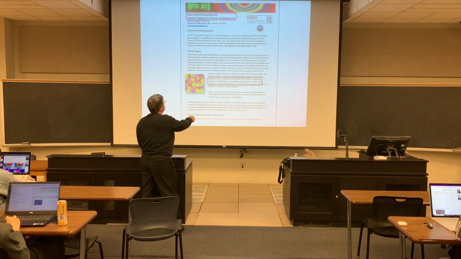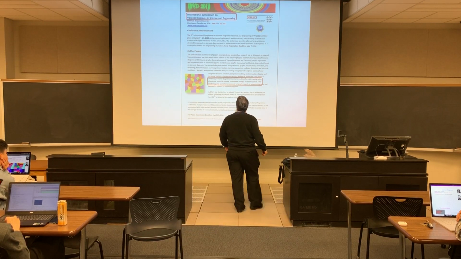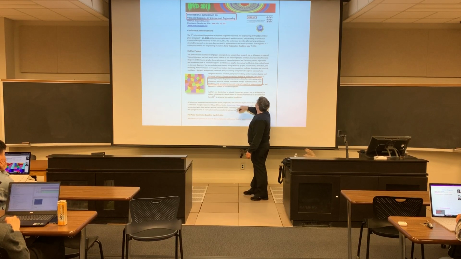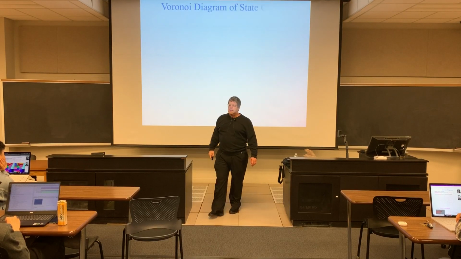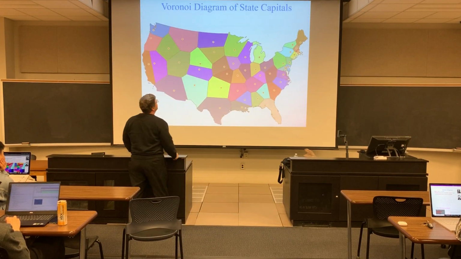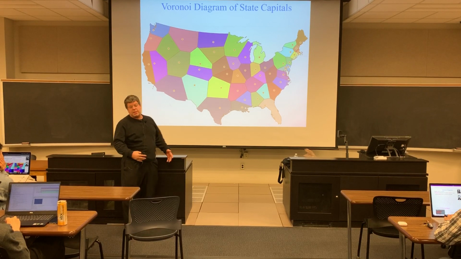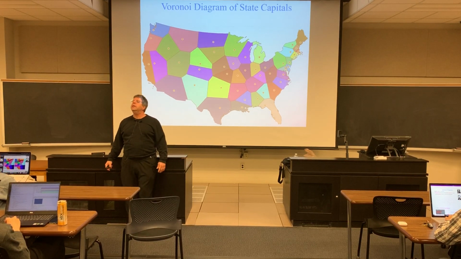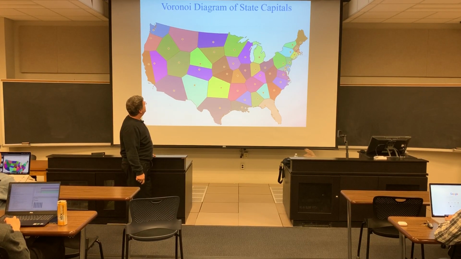Right? It's used in modeling and astronomy, bioinformatics, geography. These are just some of the application areas. They're used in operations research, right? Lots of different areas. So in statistics and image processing. So here's a Voronoi diagram of all the capital cities of the 50 states of the United States. So it kind of resembles the map of the United States. Not quite the map of the United States because the United States map is not based on Voronoi diagrams. It's based on geographical and historical accidents, coincidences, but still, that's an interesting depiction of the U.S.